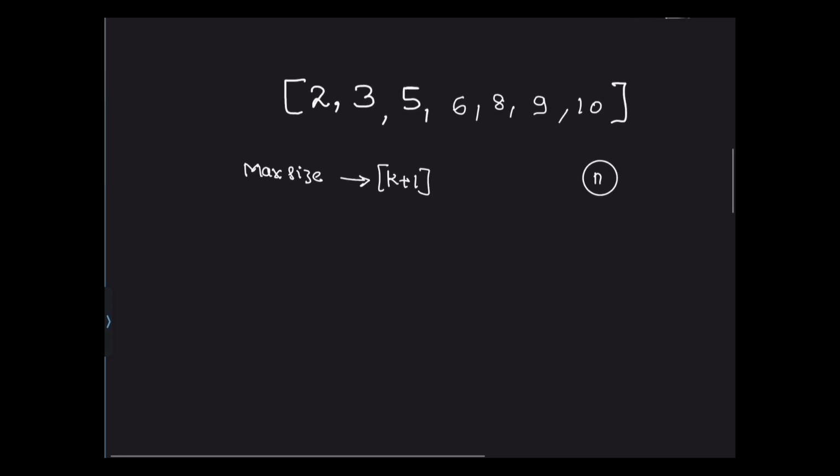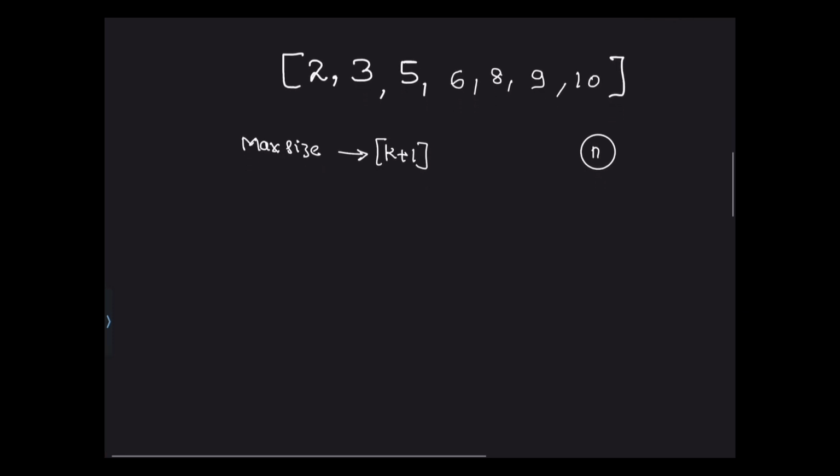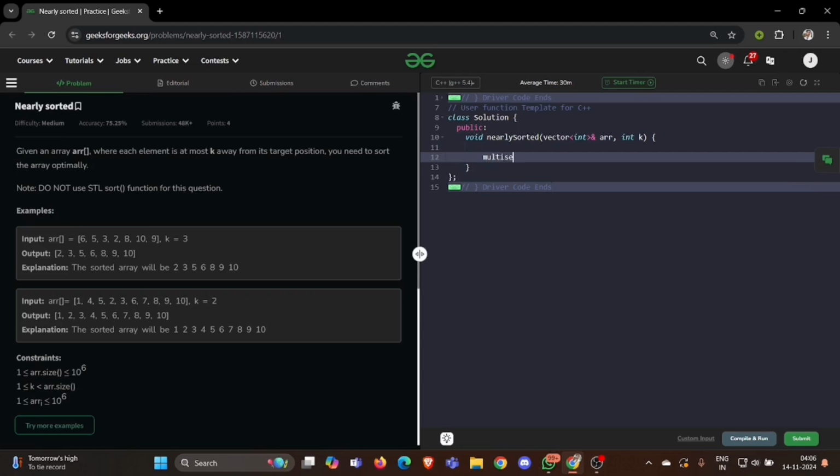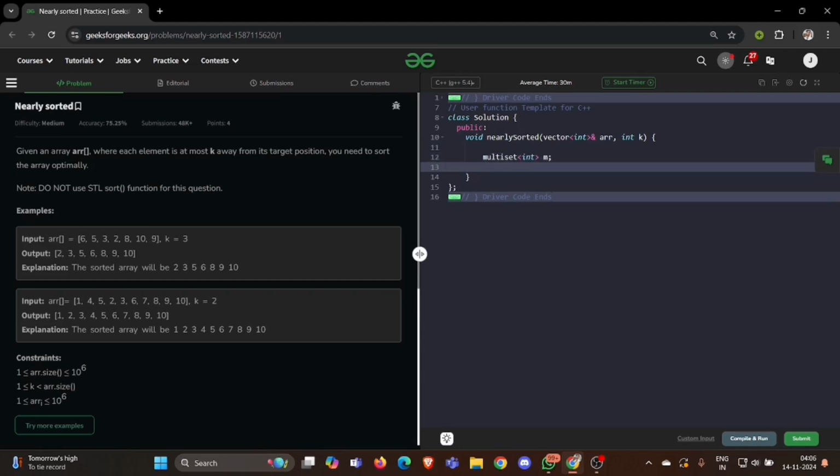Okay, now let's go ahead and code this up. So first of all, we need a min heap. Okay, so I'll be using a multiset, because I'm using C++. It works very similar to a min heap, which works similar, in fact, to a set. What's the difference between a set and a multiset? It allows for duplicate elements as well, and it sorts the elements contained within it. So that's your multiset for you.